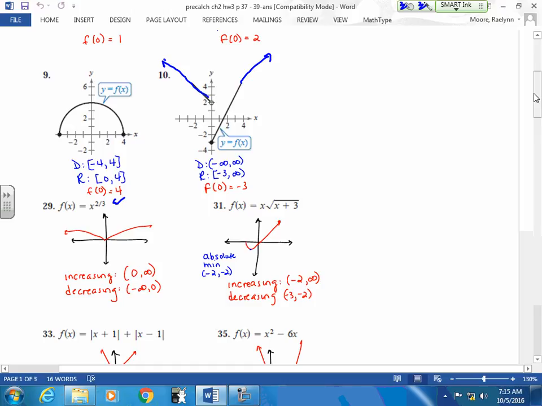Did this say increasing, decreasing for you? Okay. I don't have the directions on mine. I was hoping I had them on yours. Okay, absolute minimum. If you found this, you needed to find your absolute minimum so that you could see where it was increasing, decreasing. Remember, increasing, decreasing, you're looking for the value of y, but you're giving me the interval over the value of x.